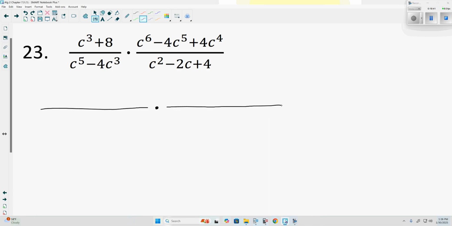Let's start with this one here. Is there something in common with all 3 terms? C. Because all 3 do have the variable c attached to them, yes? How many c's can we take out? 4. So all we're going to do is reduce the exponent of c by 4. So c to the 6th is going to become c to the second. C to the 5th is going to become c. And c to the 4th is going to become c to the 0. And anything to the 0 power is just 1. So it would be 4 times 1, which is just 4.